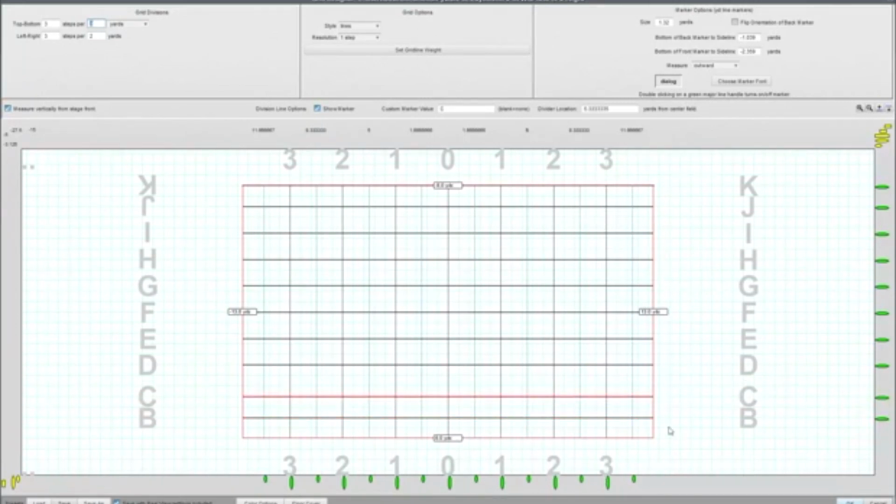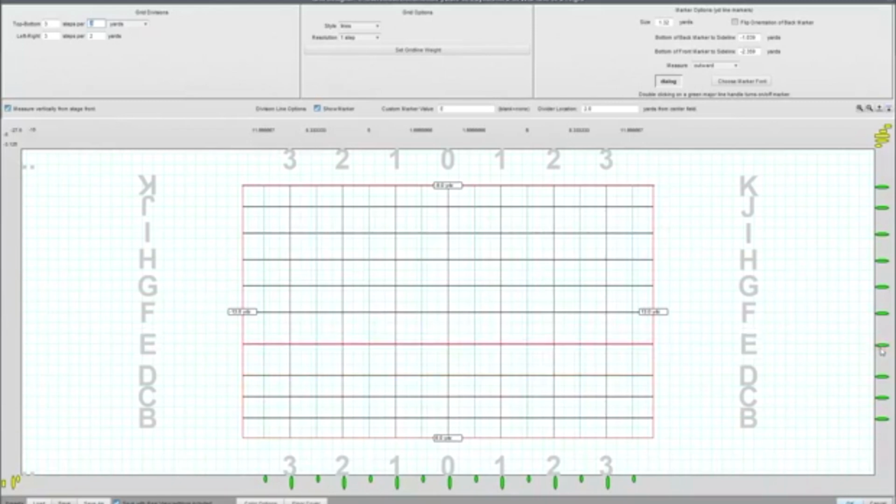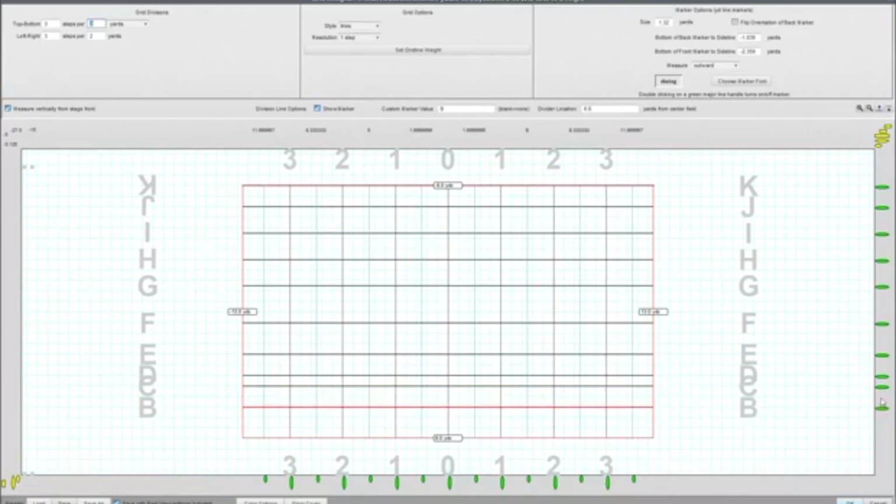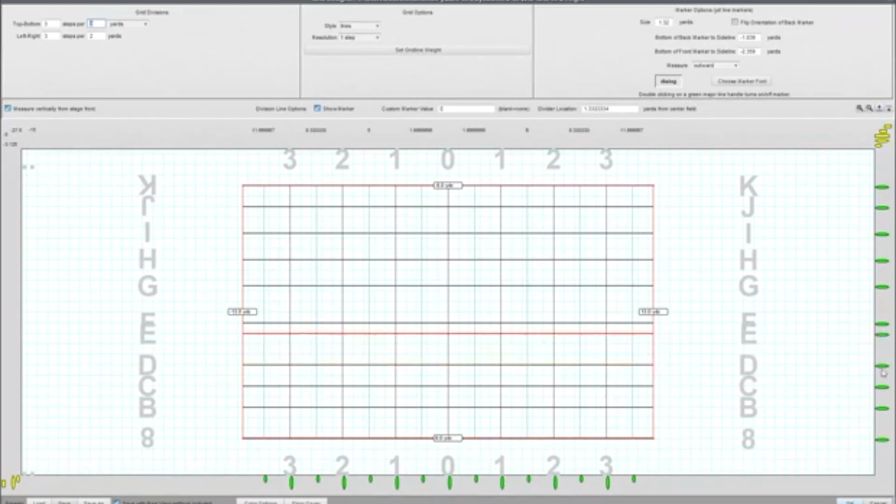So I'm going to make my division lines snap to every 2 steps, which is going to be every 4 foot. Or if you have 6-foot seams, you would do 3 steps. So I'm going to adjust these to be every 3 steps.